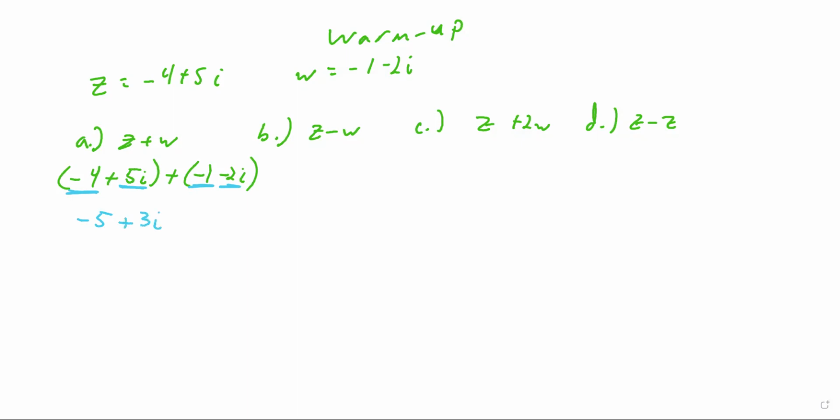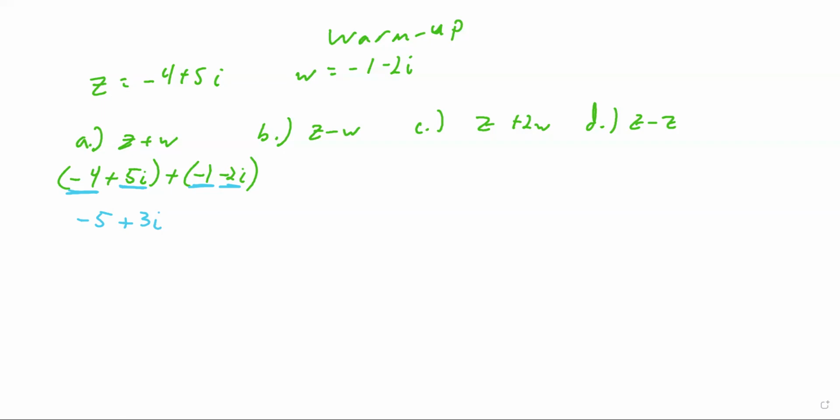And then a couple questions I got yesterday between both classes is order does matter. It has to be the real part plus or minus the imaginary part. All right, even though 3i minus 5 looks the same, it has to be in the a plus bi form. Any questions on adding for anyone that might have been absent or anything? But I think everyone was here.